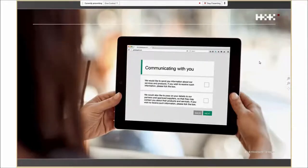GDPR is a very broad piece of regulation. It covers the new 4 percent fine for breaches, notification windows, broader definitions of what personal data is, technical areas, and data portability. But as Matt says, we're not chiefly interested with compliance itself, but how compliance is going to affect you from a marketing perspective.